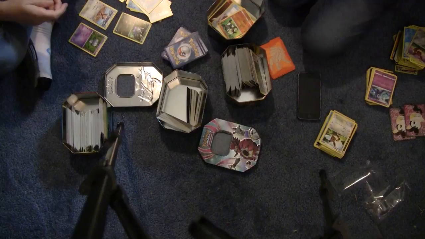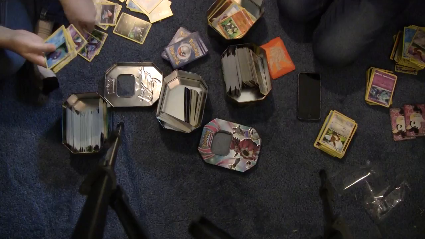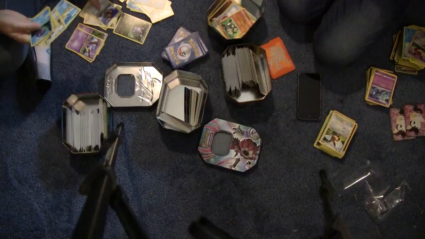So we've got normal type. Like normal type. Well, normal type doesn't really matter because it's like colorless energy. Yeah. Sure. Why not? This Pokemon has RAM, if you know what I mean.